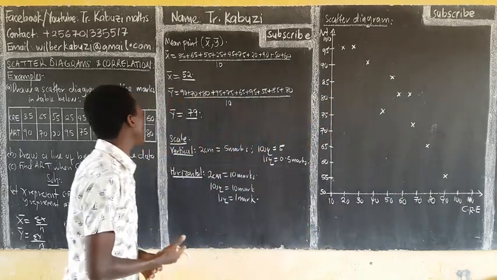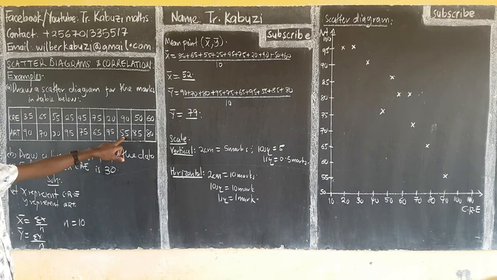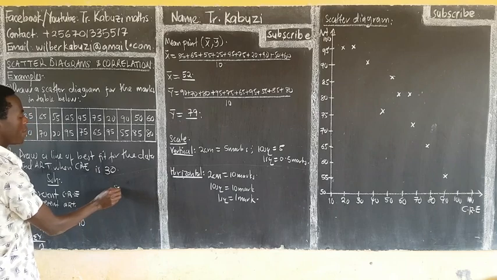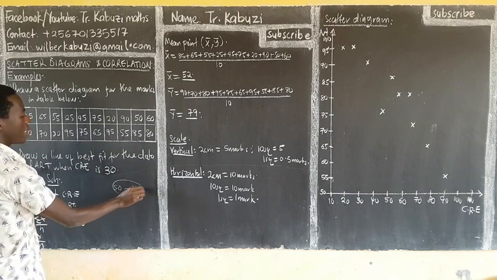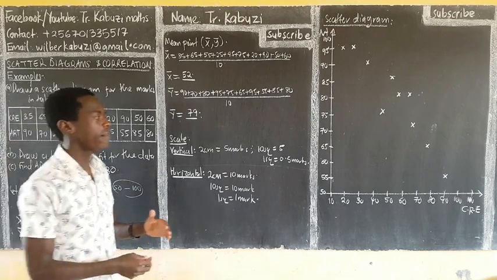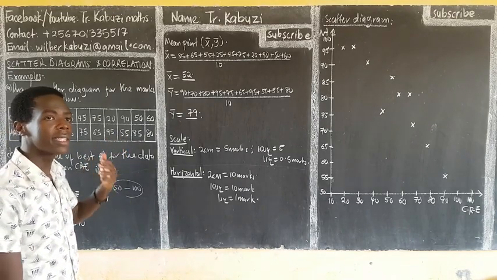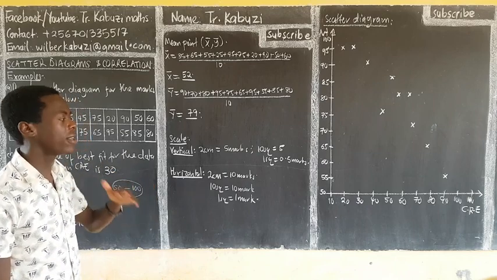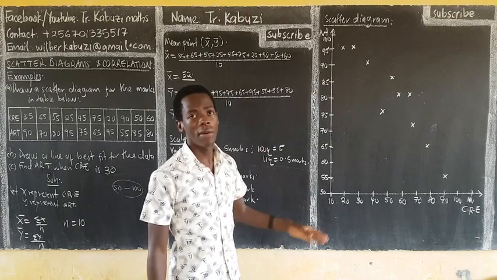When I come to the vertical where we have Accounting, my smallest figure is 55, but the highest is 95. Now here, you don't need to start with 10. You can start from 50 and go up to the highest, which is 95, so you can come up to 100. To draw a reasonable graph, the starting point should always be very close to your smallest value. That's why here I'm starting at 50 so that I can have a reasonable scale.